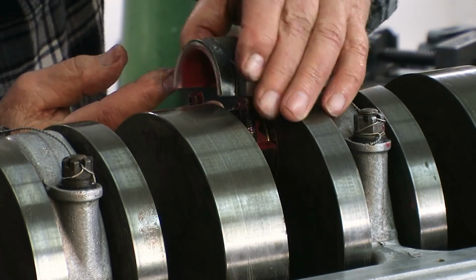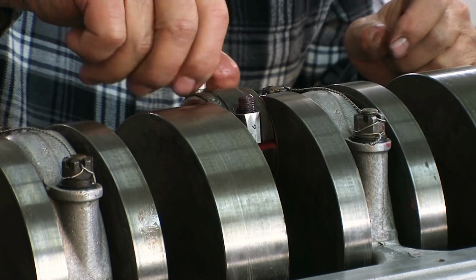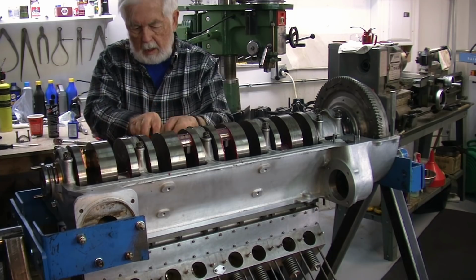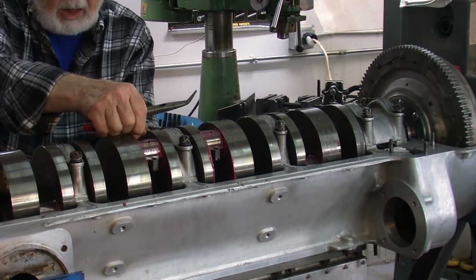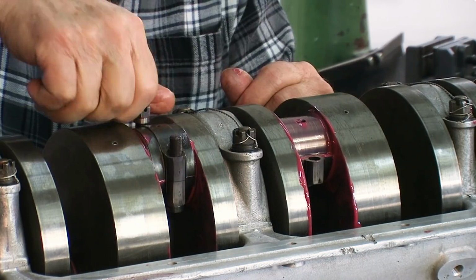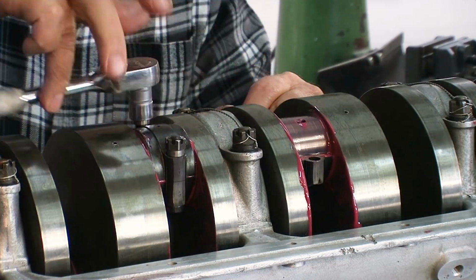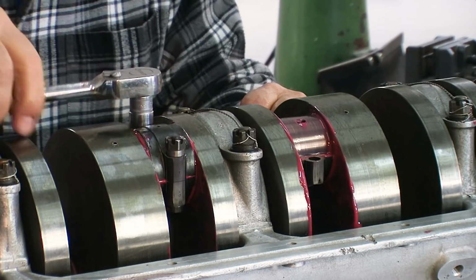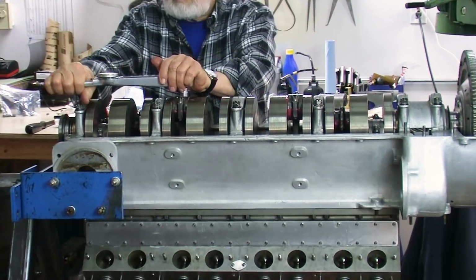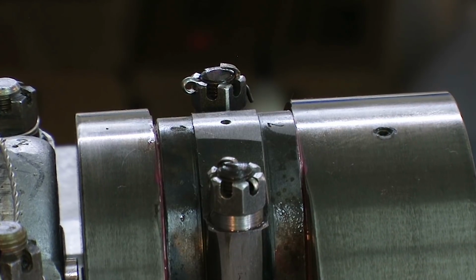Here we are. The rod has been brought up to the journal on the crankshaft. Now take the cap and put it down over the rod bolts. I usually put the bolt in after I have the rod up to the crank journal, therefore not taking the chance of scratching the journal at all. Then we put the nut on, bring it down, torque it together, and then use a cotter pin to hold the nut on.